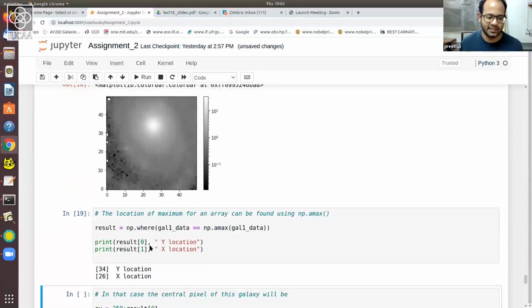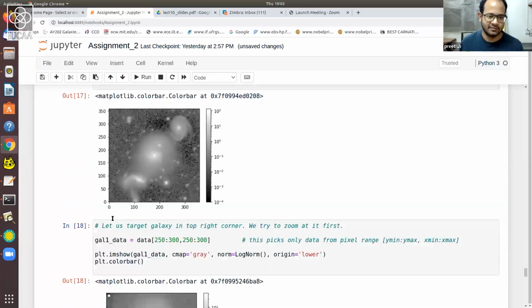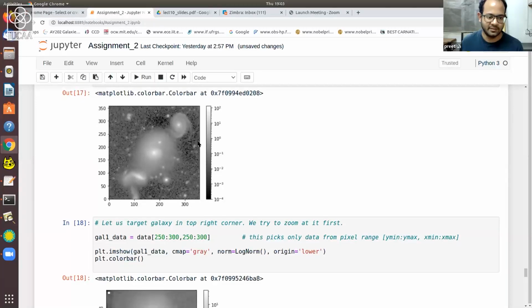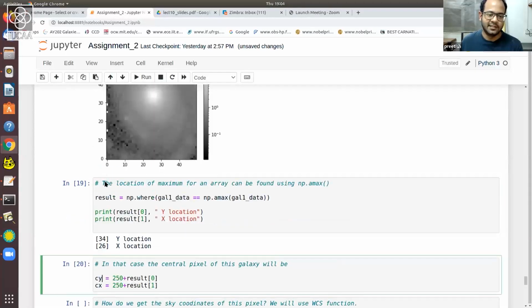So we just need to convert it back to the whole coordinate system, so we add back 250, 250, because that's how the origin was defined. So this then becomes the x and y, the position of the representative pixel which will define the sky position of this particular galaxy.